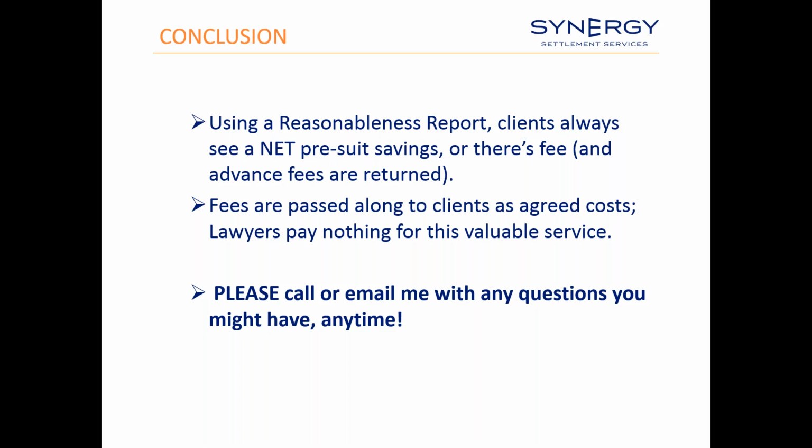Here, although we're very similar to those sorts of expert reports in the sense that we're passed along as cost to the client, there is no risk, because if there's no additional savings, there's no charge. And I should point out, although it's not here on the slide, that unlike a healthcare plan or another expert, we're not paid the fee until the end, until the lien is actually resolved. So you don't pay in advance and hope that these savings happen. There is a small advance fee that really just covers our costs, but the final invoice for the report is not issued until after you notify Synergy that your lien has been resolved, and then we can calculate the 10% of additional savings.